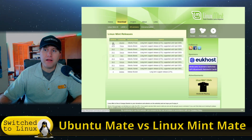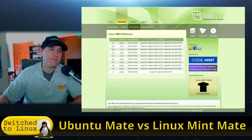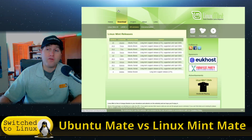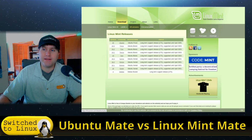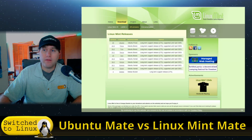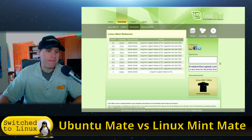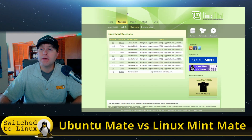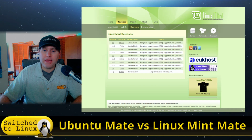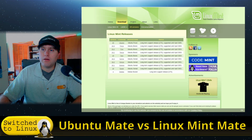There are a few extra bugs in Linux Mint 20, and it's never my recommendation to upgrade and use the latest package right when it comes out. That being said, of course, we're going to be pinning this one up, which has been out for a while, and that's next to a beta. But anyway, it is going to work out fairly well because the Ubuntu .10 releases are usually extraordinarily rock solid. So what we're going to do here is start looking at Ubuntu, and then we will have a look at Linux Mint next.